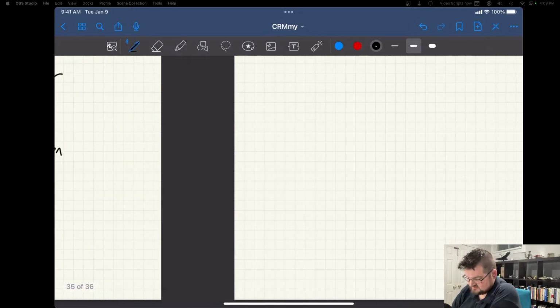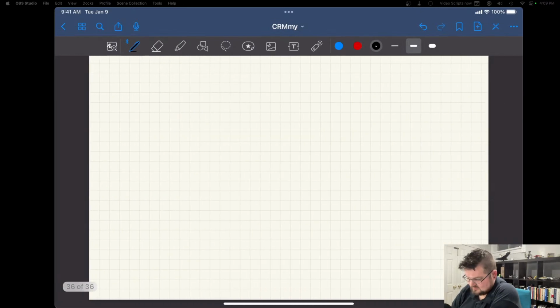I guess that's where I'd start. Okay, so I could do an email sequence as an automation. That would probably be pretty straightforward. So for an email sequence, you're going to have a manual trigger.